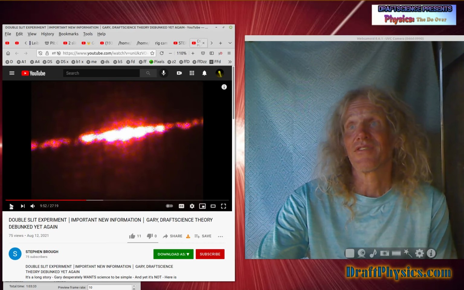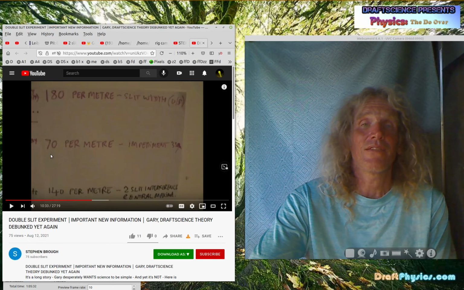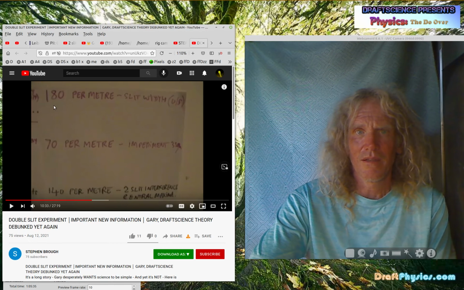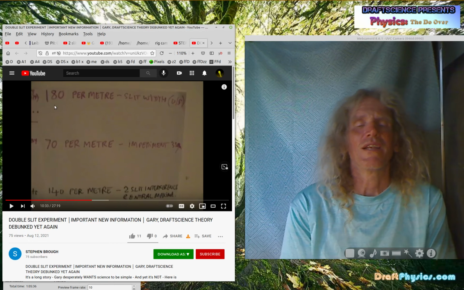So there's a summary. Those little tiny dots are made by the outside slit width, that's 180 per meter. Then the dashes, those wider dashes, there were 70 per meter of those, and those are caused by the impediment, which is a 350 micron wire. Right, so we got 180, which is 18, and we got 7. I saw the opposite of what he wrote down here, right? Those are the nodes where it wasn't quite twice as many. He says there was twice as many by 20%. It looked like less than twice as many. But the interference between the two of them in the central maximum, whether it's 5 fringes or 3, that works out to... Okay, so the difference is 1.